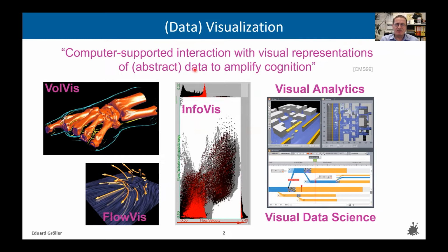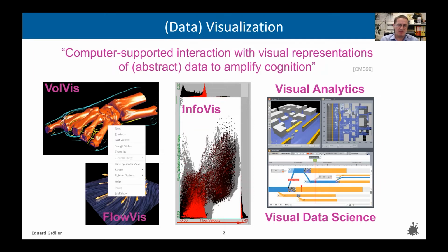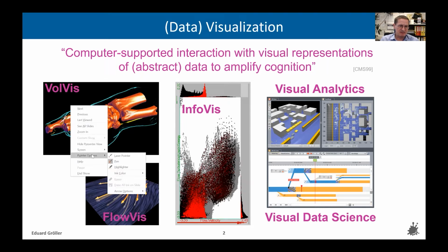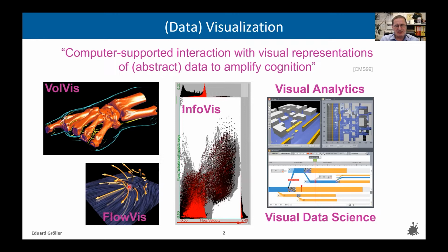And the importance of the data is reflected also in the traditional naming of subfields in our area. So there is an area which has been called volume visualization, volumetric data, like coming from the medical domain. Or there is flow visualization, which is visualizing vector fields or dynamical systems, data that is changing over time. And in many areas, and in physics, for example, this is guided by differential equations. So flow visualization is very important.